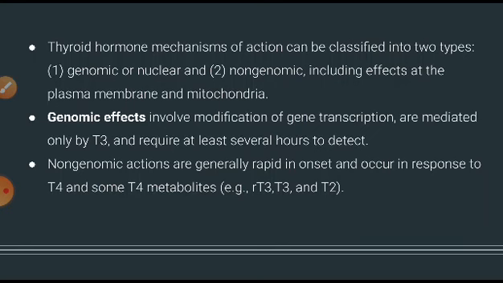Thyroid hormone mechanism of action can be classified into two types. One is genomic or nuclear, and another is non-genomic, including effects at the plasma membrane and mitochondria. Genomic effects involve modification of gene transcription and are mediated only by T3. Don't confuse with it. T3 has the genomic effect and requires at least several hours to detect. Non-genomic actions are generally rapid in onset and occur in response to T4 and some T4 metabolites. Got it? So the physiological role and the other effects are brought about by T4.